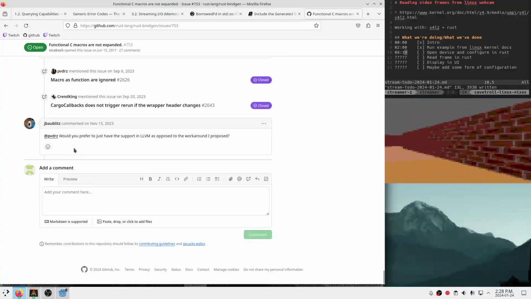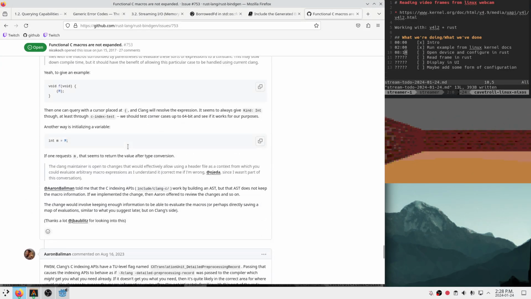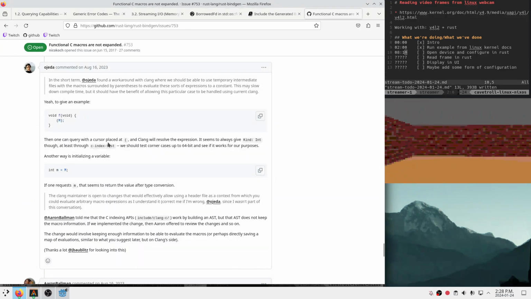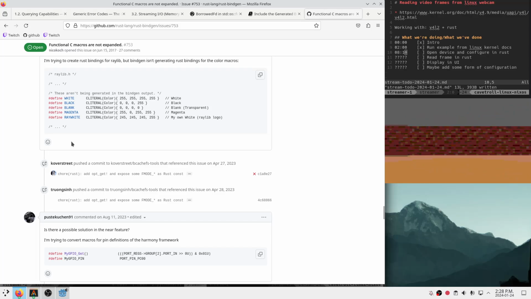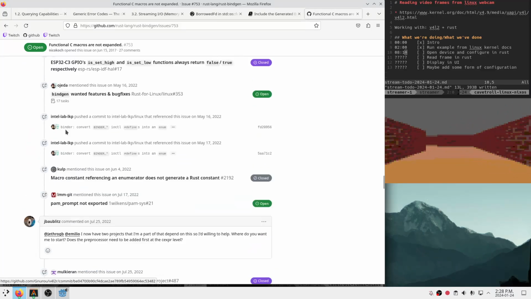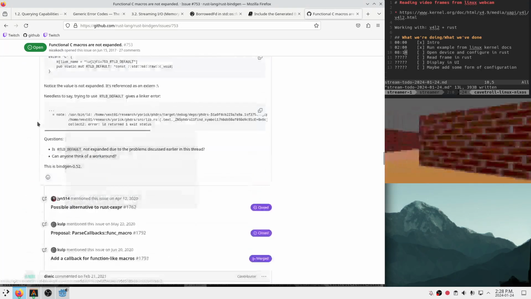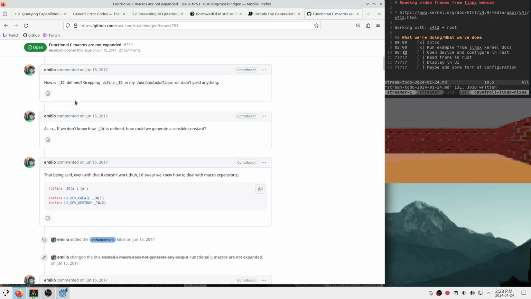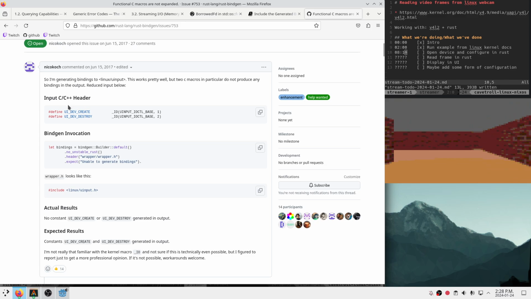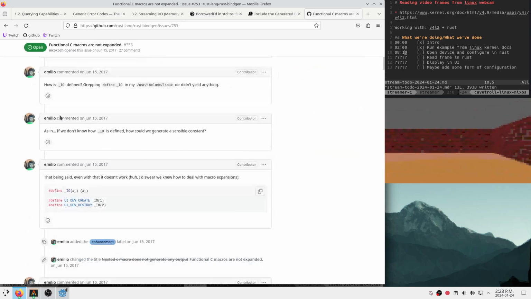Does anyone have a workaround? Fuck. So it just doesn't evaluate the macros. Oh, that sucks. That sucks. Okay. How do we work around this?